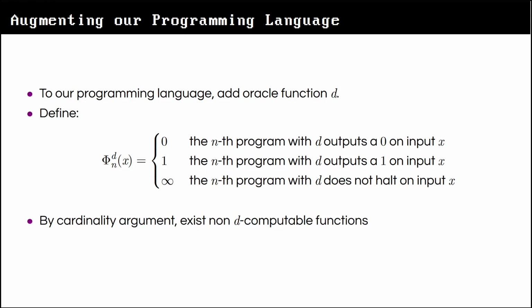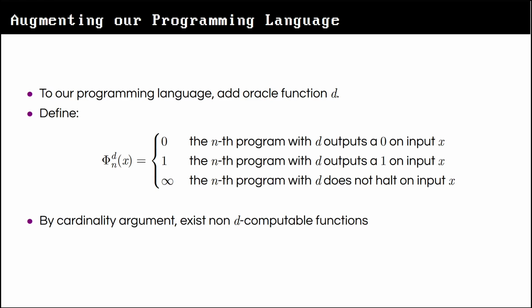Well, no. The cardinality argument works exactly the same. There are only countably many phi sub n with oracle d, and this is, by the way, going to include all of the functions which are given by programs that don't make use of d. Those are also included as part of this. It's just a program that doesn't use one of the features that's available. And there are countably many such functions, countably many n, countably many phi sub n.